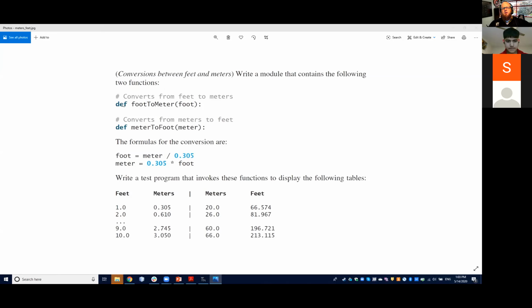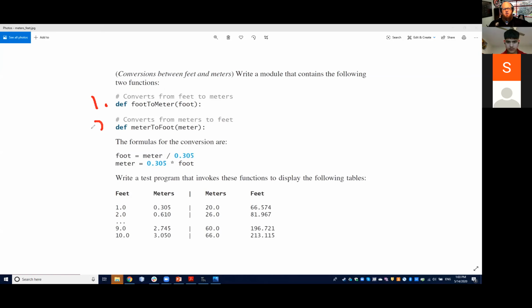So basically, notice what this says. There's a lot going on here. You need to really write three functions. You need to write this function here. Okay. This is function number 1. The function is called foot to meters, where you're going to send over a measurement in feet and you're going to convert that to meters.